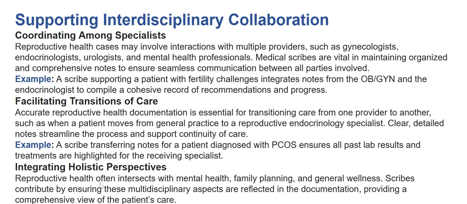perspectives: reproductive health often intersects with mental health, family planning, and general wellness. Scribes contribute by ensuring these multidisciplinary aspects are reflected in the documentation, providing a comprehensive view of the patient's care. Example: a scribe documents the involvement of a mental health counselor during a patient's discussion about gestational surrogacy to highlight the multidisciplinary support provided.